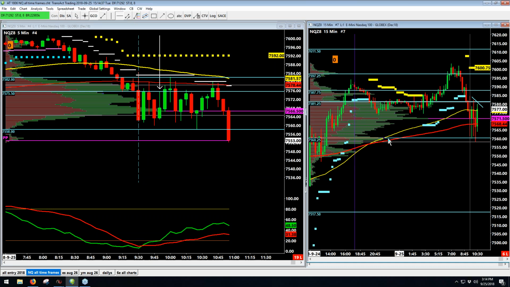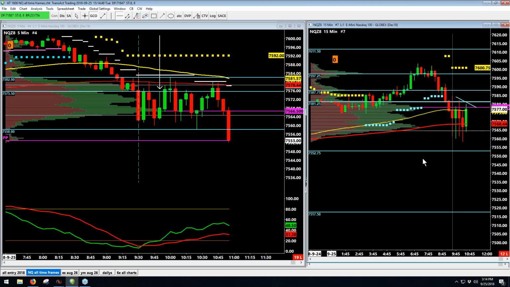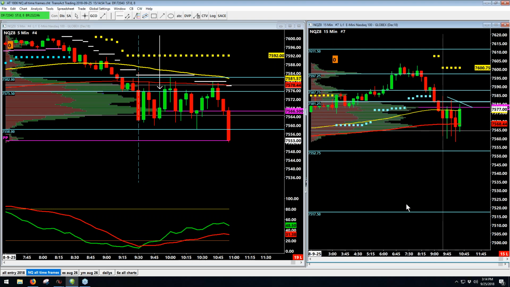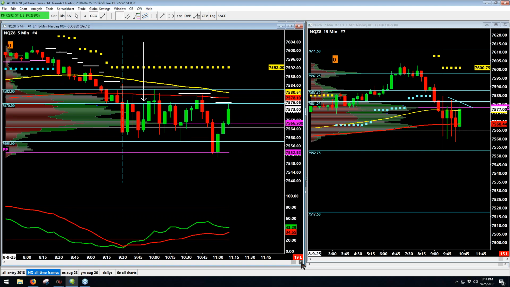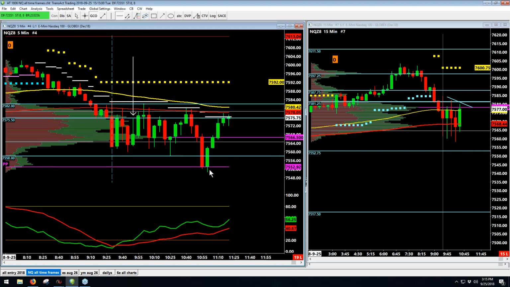Let's say, where are we here? So there's 57. So down here around 52. We've got the floor trader pivot point there at 53, so it's right in the same area. That's 52.75. So we can use that as our target. Looking at the higher time frame, we can see that's where our higher volume area is, and so we can use that as our target area.